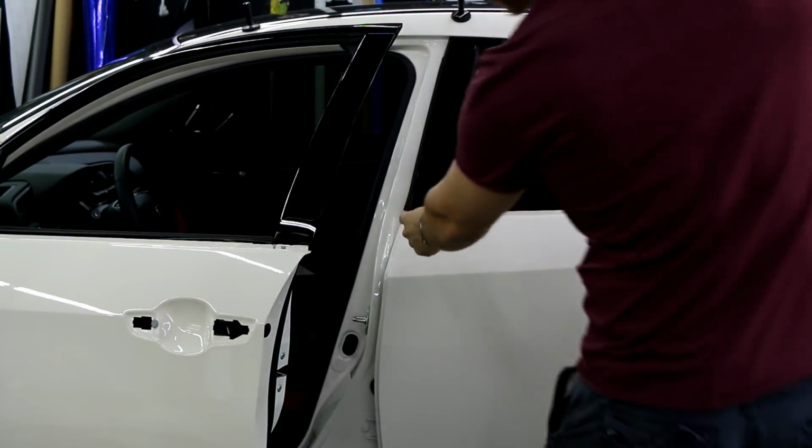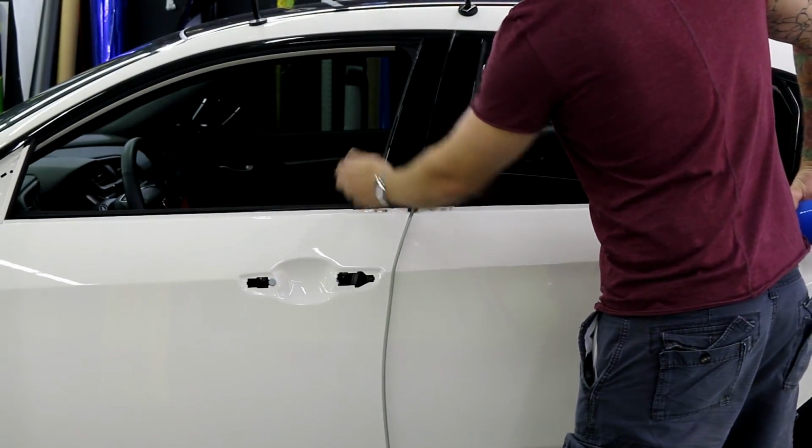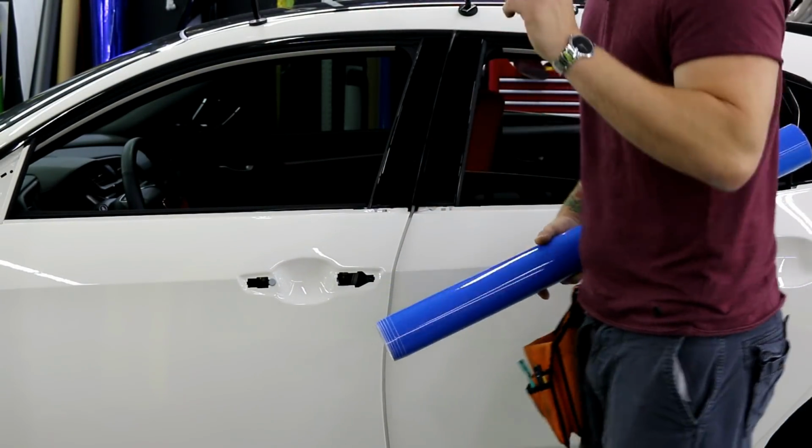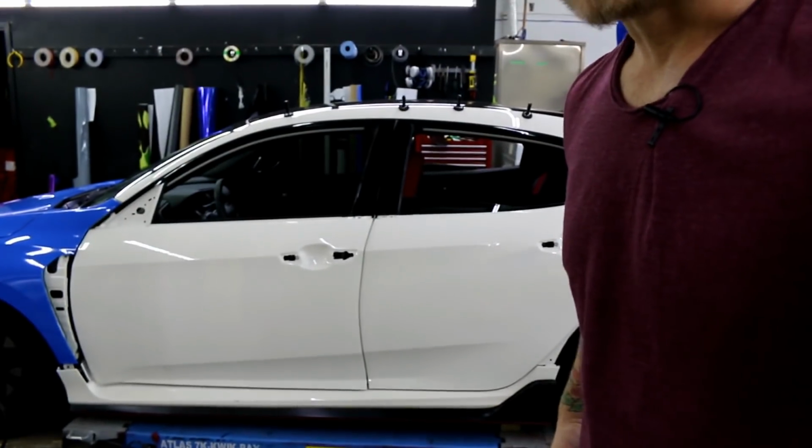So what you want to do is you're going to have to wrap this piece, right? As when you close the door, this door overlaps that piece and you're going to see white right through it. So not a good idea to leave it blank. You're going to want to wrap it.